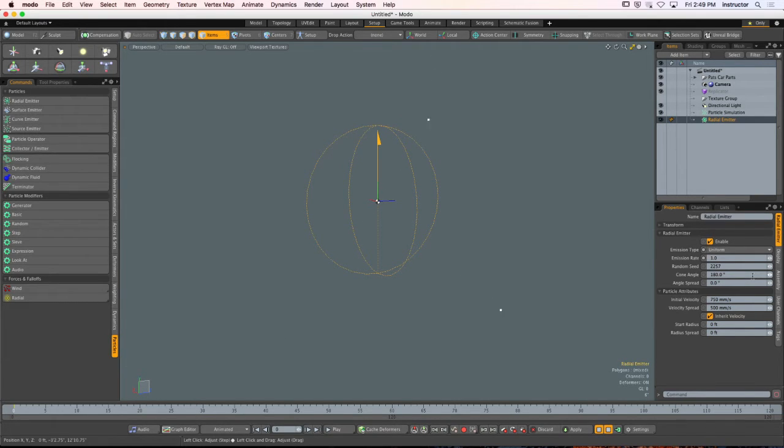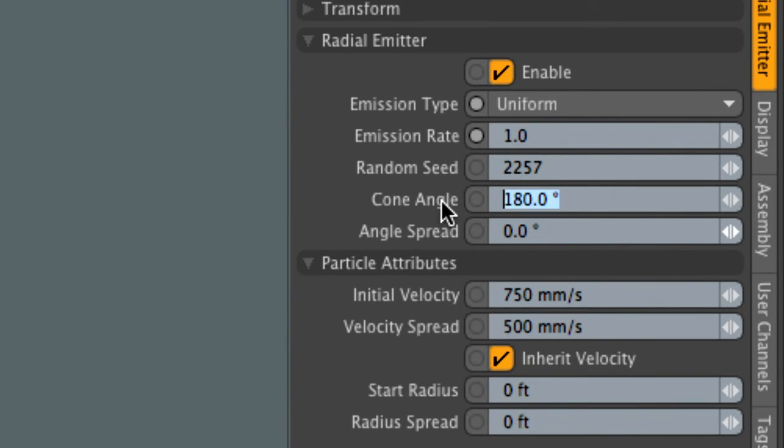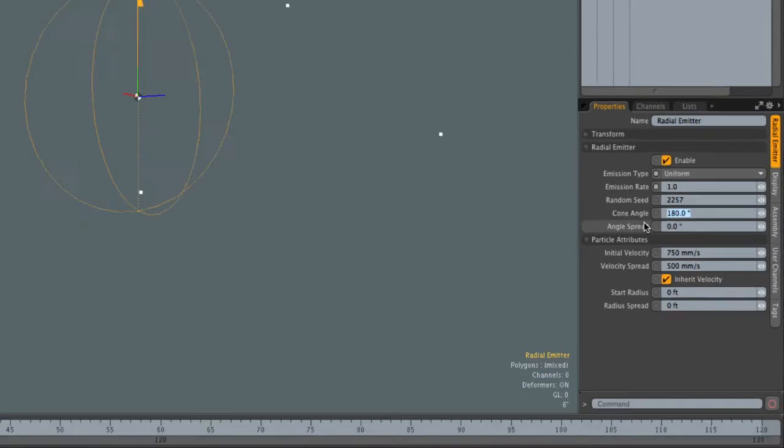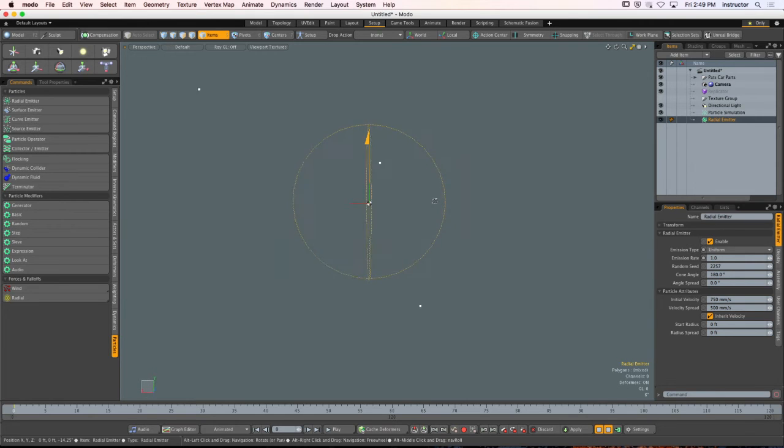Now, in order for us to change the angle of emission, we need to go in and change the cone angle. At an angle of 180 degrees, you can see that it's basically going all over the place. But we can start to direct our particles by reducing that cone angle. There we go. And now we're controlling a little bit how our little nozzle, our emitter, is firing these particles out into the scene itself, which is pretty cool.